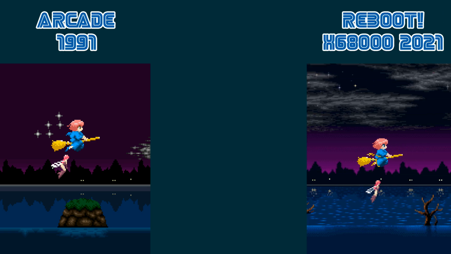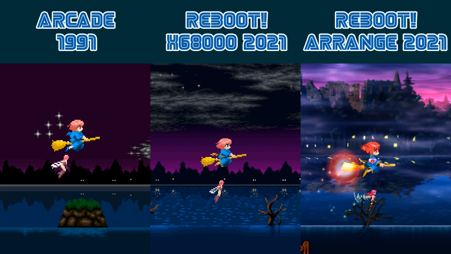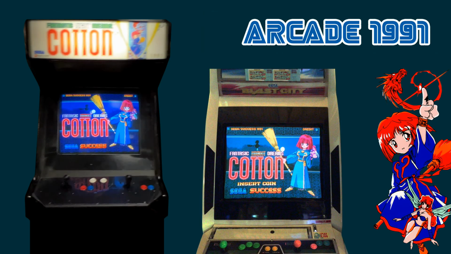We'll then compare it to the Cotton Reboot games, which came out in 2021. These consist of a port of the X68000 Japanese home computer version, along with a remade Arrange version with fancier graphics and even more complicated mechanics. The Cotton series has spawned several titles over the years. Many use Sega hardware, but only the first game in the series, subtitled Fantastic Night Dreams, has a Sega logo on the title screen, so it qualifies for this playlist.